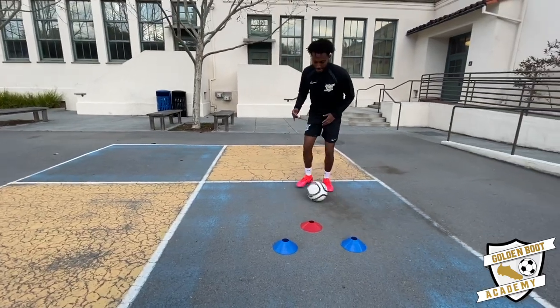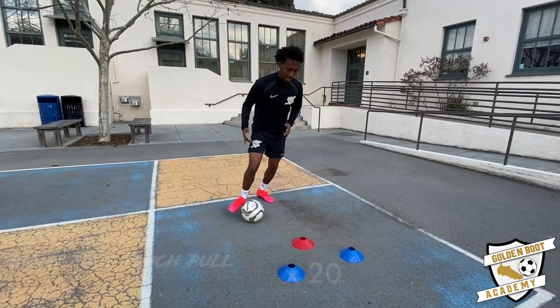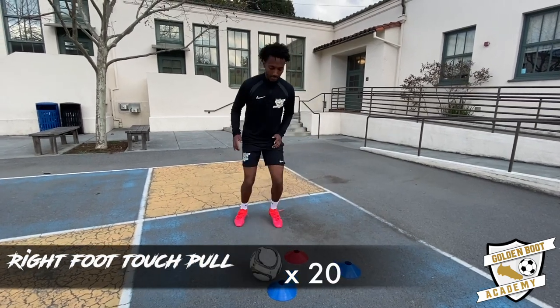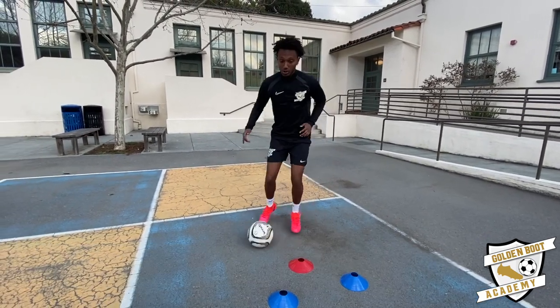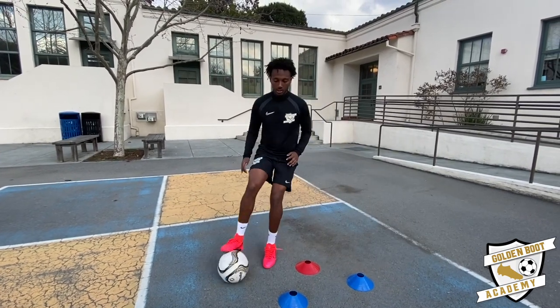Once you get the movement nice and you start picking up speed, let's try to keep that head up as well. Look at my eyes, boom, pop, touch, touch, touch, touch, touch.